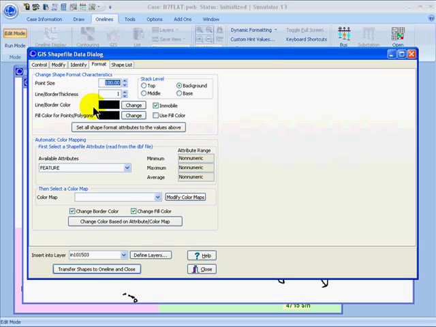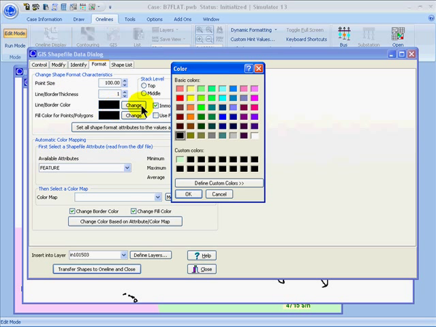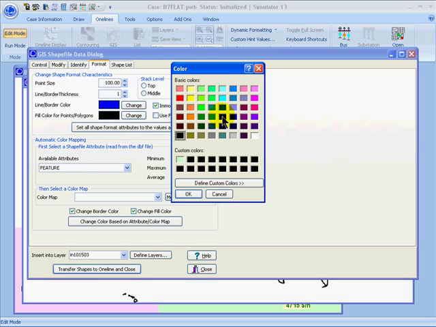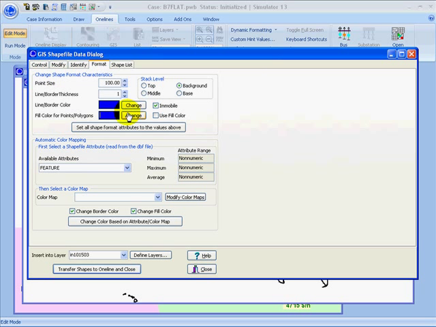Now, since my background lines that I already put in for the state border are black, maybe I want to use a different color for the information that I'm about to read in from my shapefile. I'll go ahead and select a blue line and click OK. I don't think there are any polygons in this particular data, but if I had any, I could choose to fill them in blue as well. Once I select that, I can change the thickness if I want, and some other attributes that govern the display.